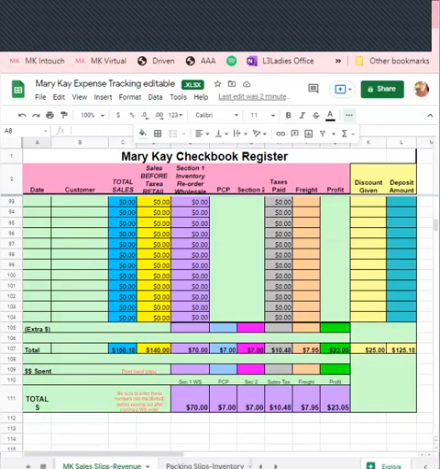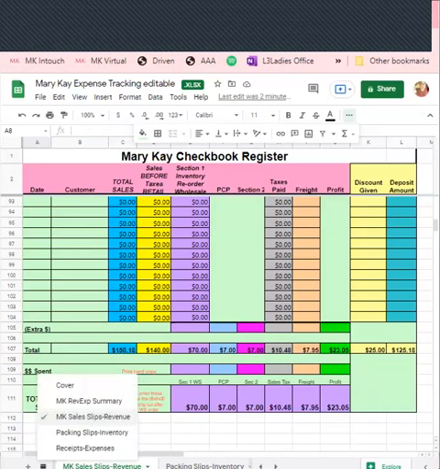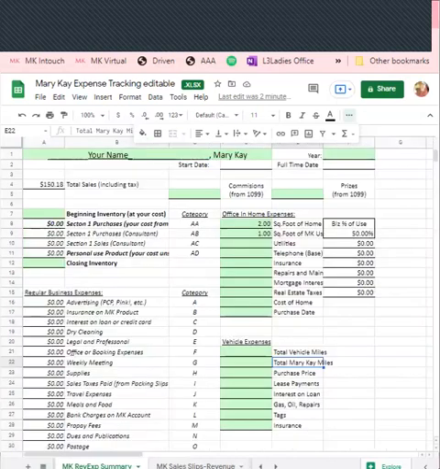All right, so let's take a look at where this information that we just added goes. So let's go back to the revenue and expense summary. And as you can see, this total here tells us our total sales from what I entered, those 3 receipts, was 150.18. Okay, so you can do an expense tracker. You can choose your rhythm of how often you're updating. If you're updating it once a week, if you're updating it once a month, this will give you your weekly total or your monthly total.